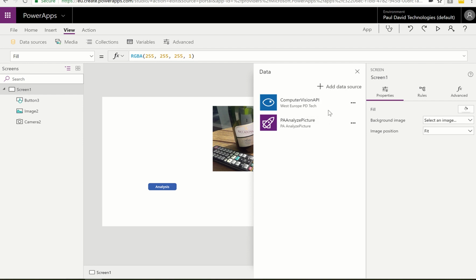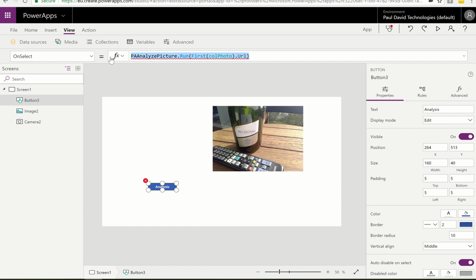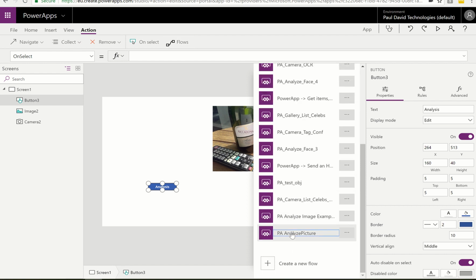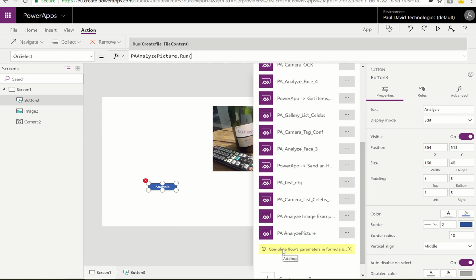So we've changed it now. Before it wasn't giving back any information, now it is giving back information. So we're going to have to remove this and re-add it again. So let's do that. So I've removed it, and I'm going to go back into my button, and I'm going to go back to my actions and my flows. I'm going to select it again. So that pause while it's saying adding, that's where it's communicating with Flow, and it's saying, okay, what are the input parameters, and what are the output parameters? So there we are, that's in there now.